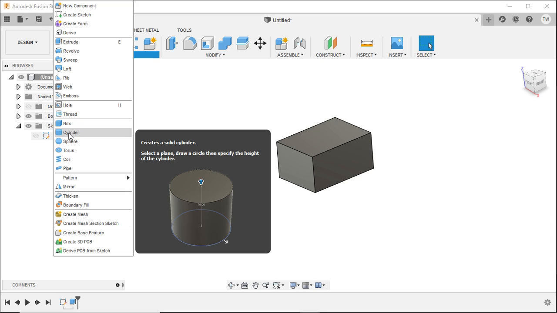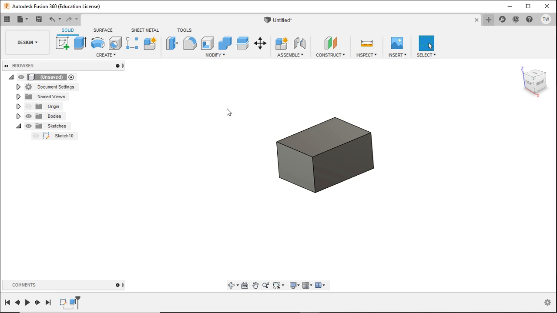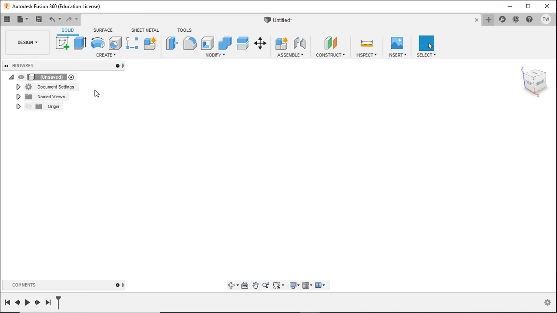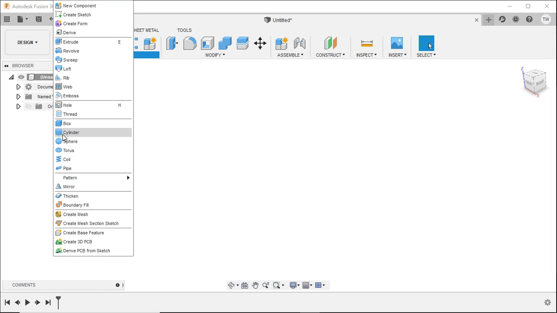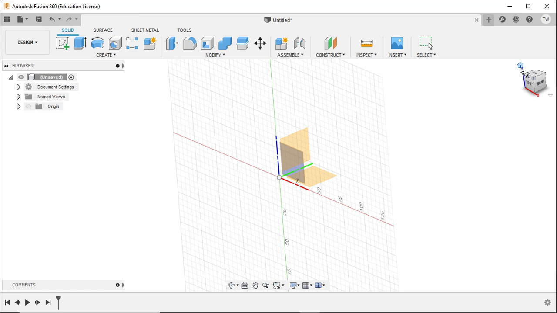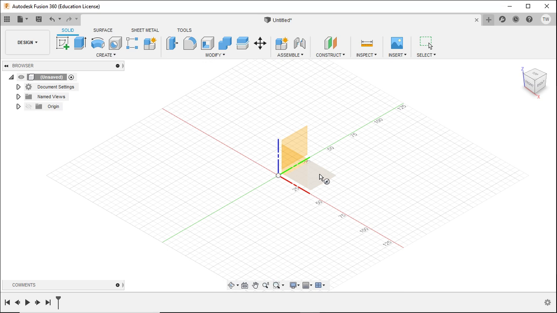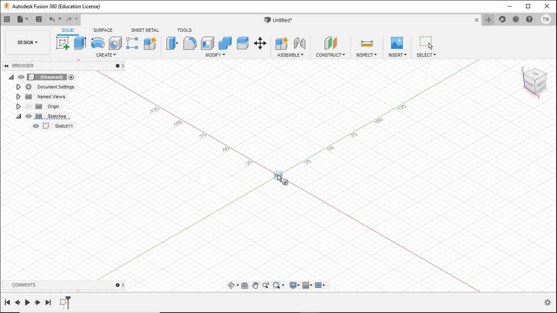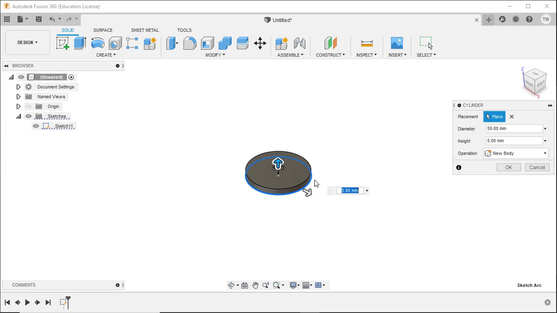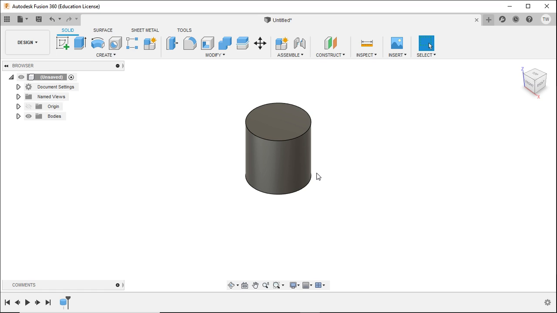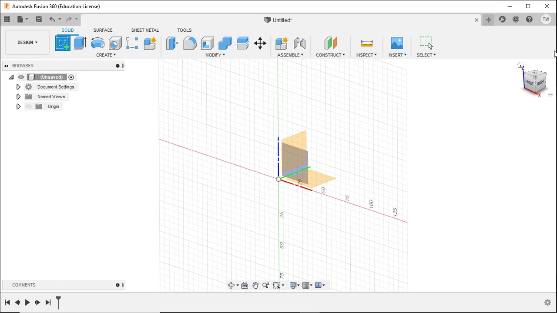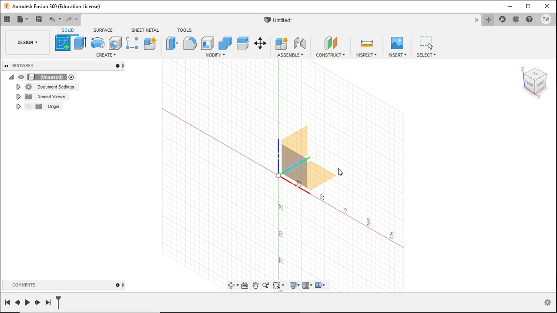We've covered the box. Now let's go on to the cylinder. I will go ahead and delete those. Go into the cylinder tool. I'll select my plane that I want to draw it on, and I'll enter in 50. And again, I'll make it 50 by 50. Keep it easy. And now, ta-da, I have a cylinder. Pretty easy, not too bad. Let me show you how to do that without the automatic cylinder tool.